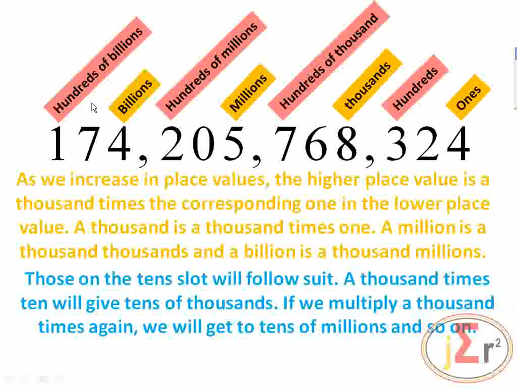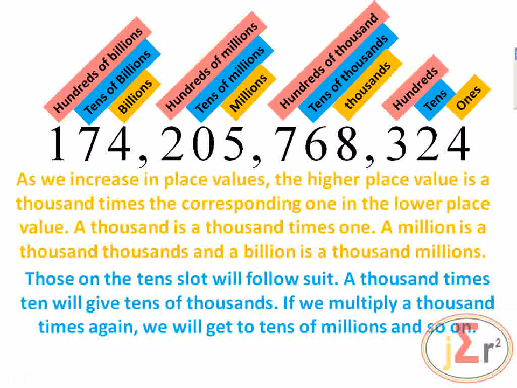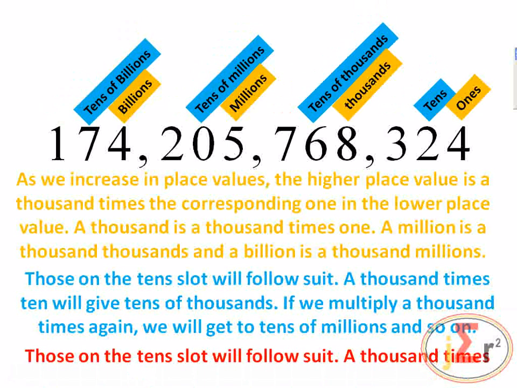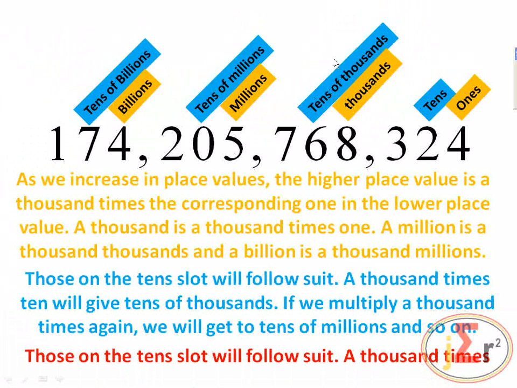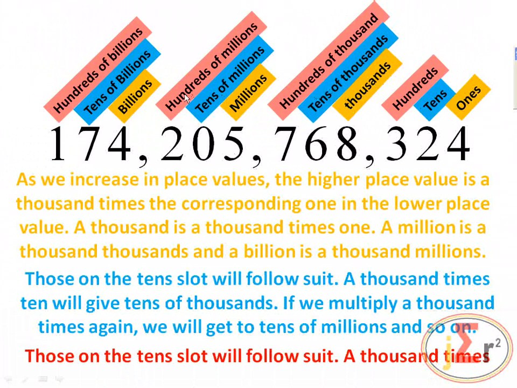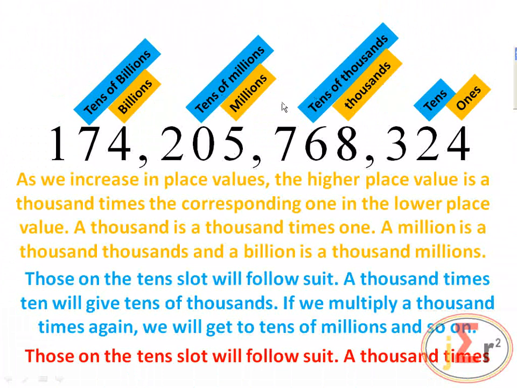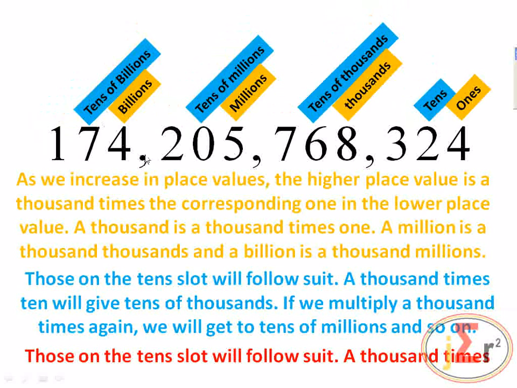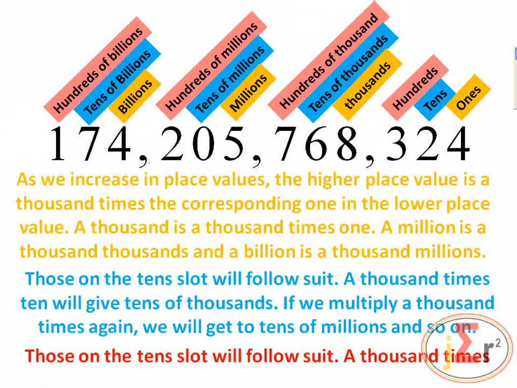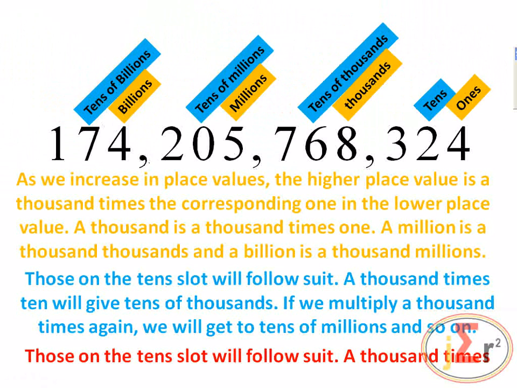And the other one, no doubt, if we should examine it, will be the same. So we have hundreds of thousands, because 1,000 times 100 is 100,000, hundreds of thousands. And then this one is 1,000 times this one, so we have hundreds of millions and then hundreds of billions. So the numbers, or the digits in their place values, are closely related to each other.